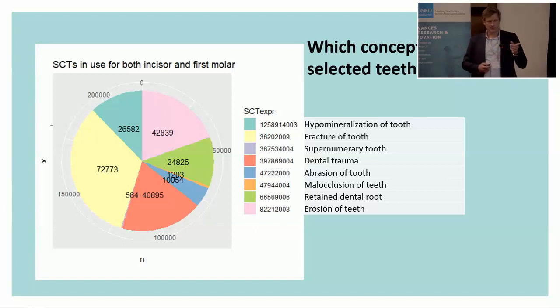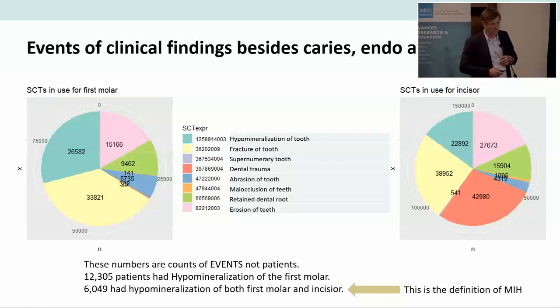So now here you see it's both incisors and first molar. Here we have used SNOMED. We just said, give us all of these teeth and all of that, and mix it together. It handled it fine. In our data, it's the precise teeth, it's the precise diagnosis. And we could split the teeth and say, are there any differences between them? And yes, there are.